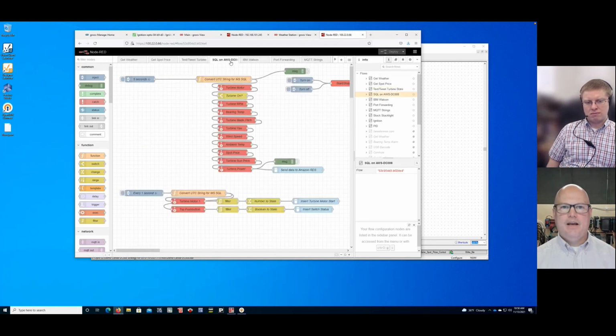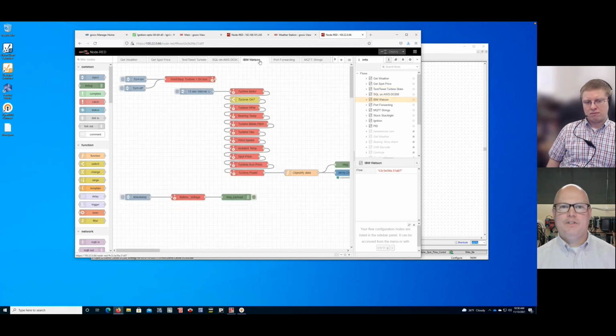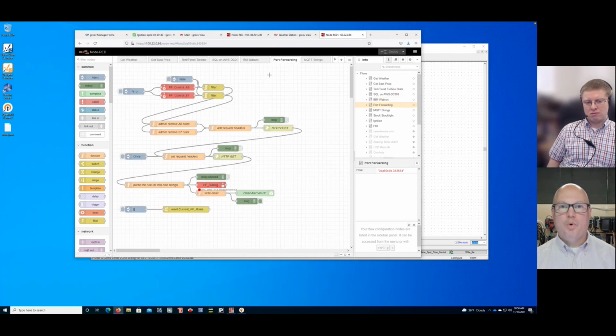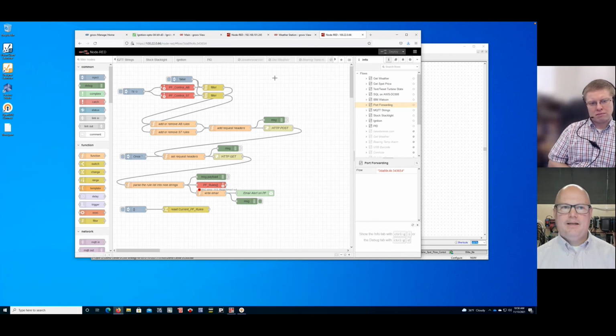I can take data and publish it right to Amazon Web Services. I can go right into an IBM Watson. I can also do some port forwarding here. So this is where we start getting into some pretty nutty applications, and so on and so forth. Why I really like using NodeRed is that, gee golly whiz, I would have to go through and set all these up on every edge device that I want to put out there, and that's actually not the case.